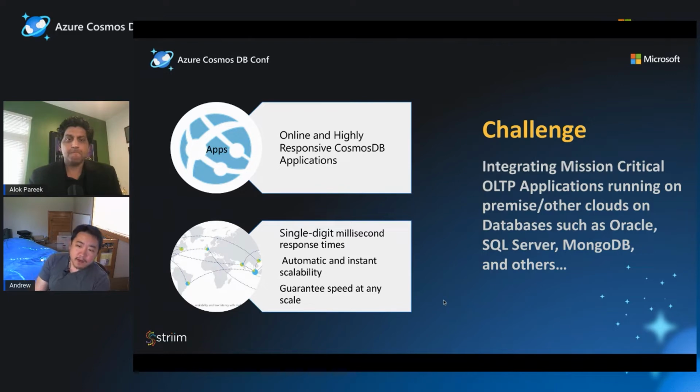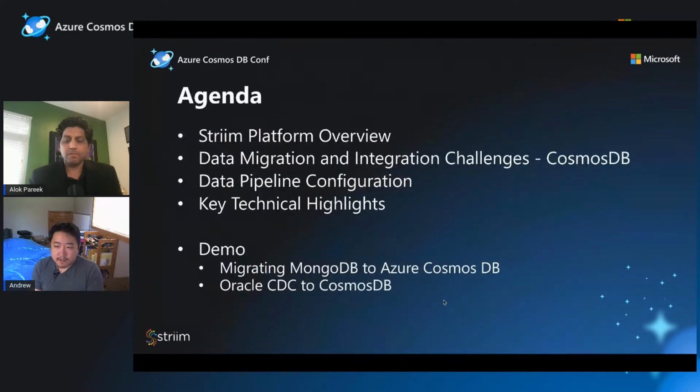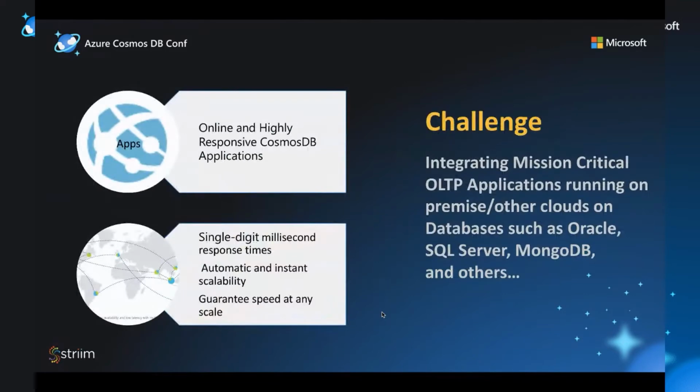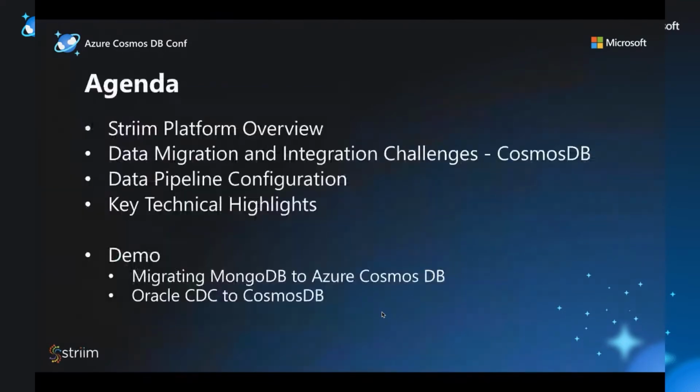So to solve this problem, I've had the great pleasure of working with a very, very good friend of mine, Alok, who is the founder and chief product officer at Striim. Striim built some amazing tooling that targets solving this very specific pain point. So Alok, it's very, very nice to have you with us. Would you like to tell us more on this?